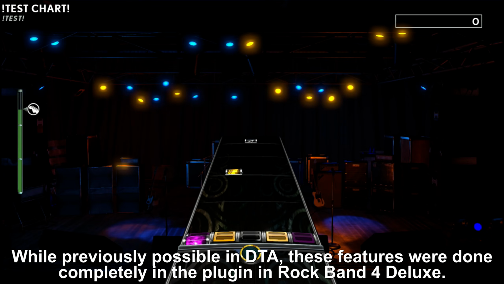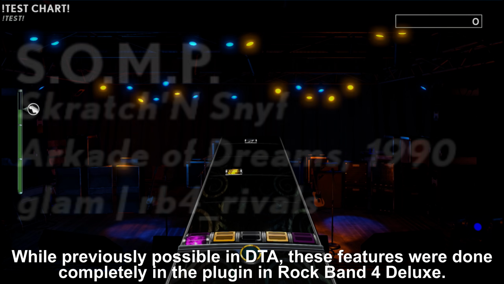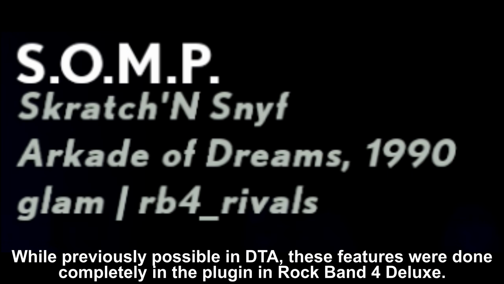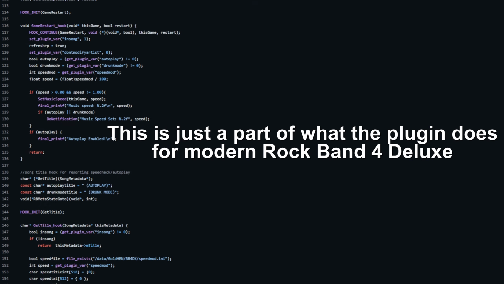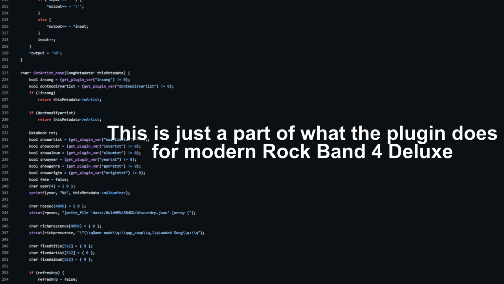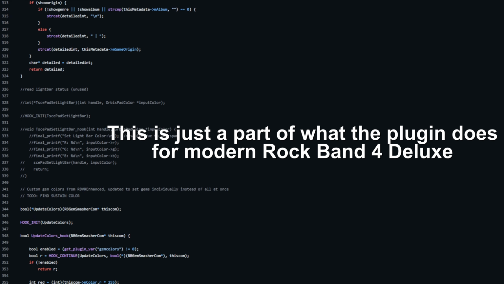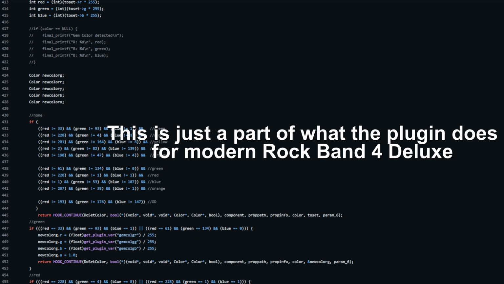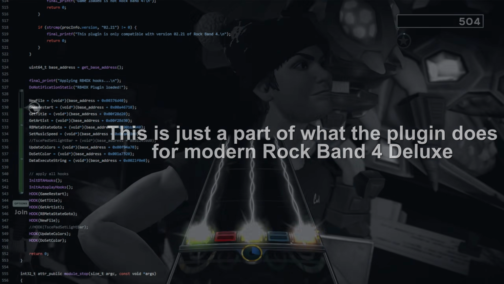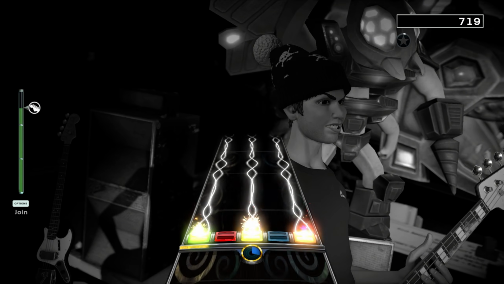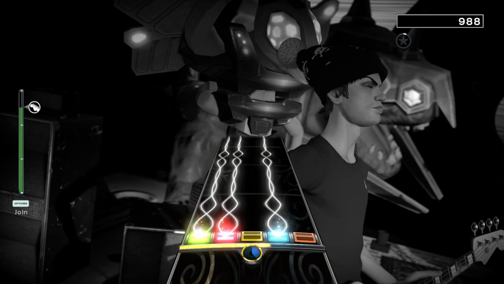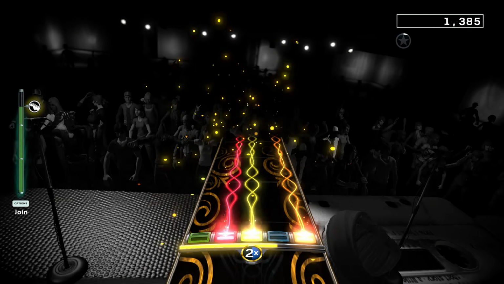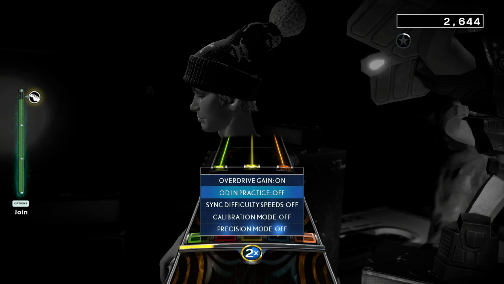This allows Rock Band 4 Deluxe to do more things instead of just being locked to modifying scripts and other game assets. The plugin gives Rock Band 4 Deluxe a lot more freedom to modify the game without having to repack the ARC files, which is something we don't actually know how to do for Rock Band 4. And since some assets are reloaded at some point in time during gameplay, usually when switching menus, making modifications can sometimes be done without even restarting the game.